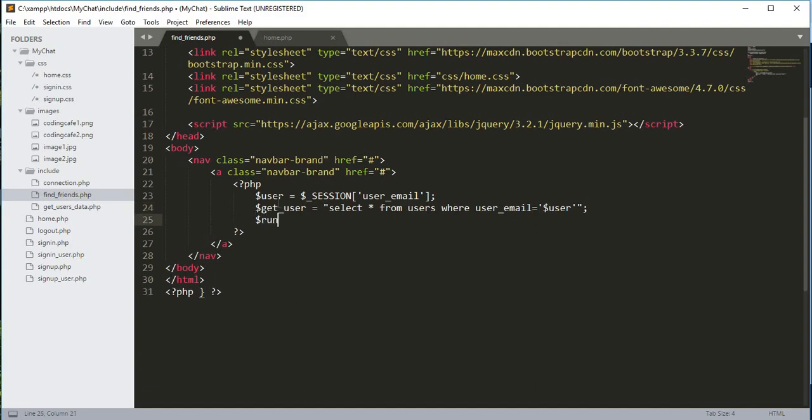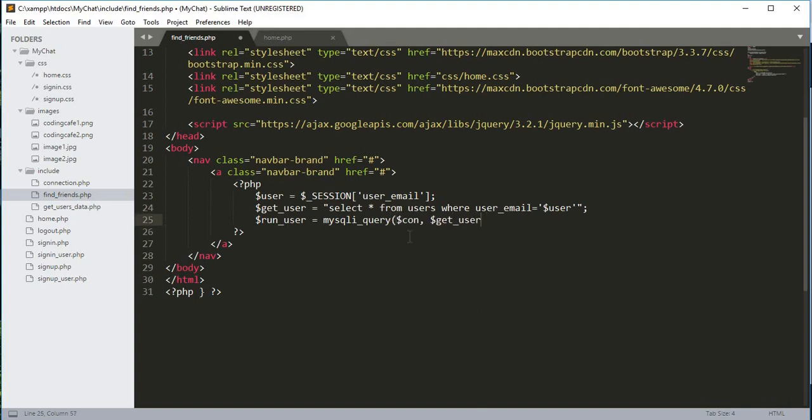After that we will create another variable run_user, equal to mysql_query, then brackets, and first we will pass the connection variable and then the get_user variable. Okay, so add a bracket over here.